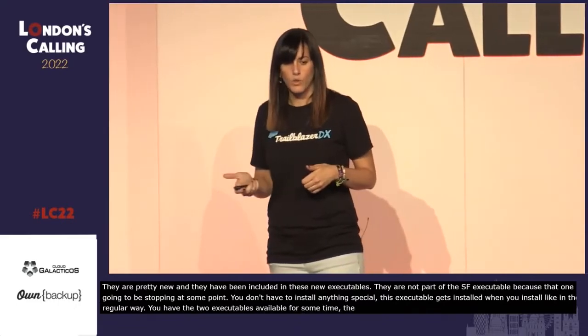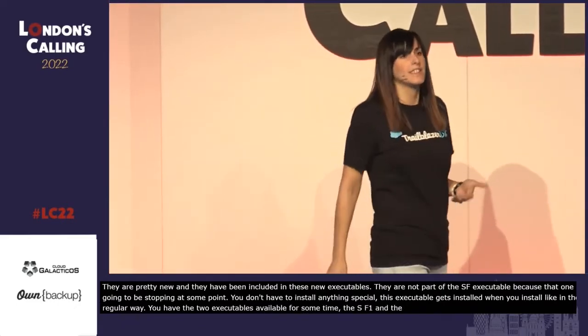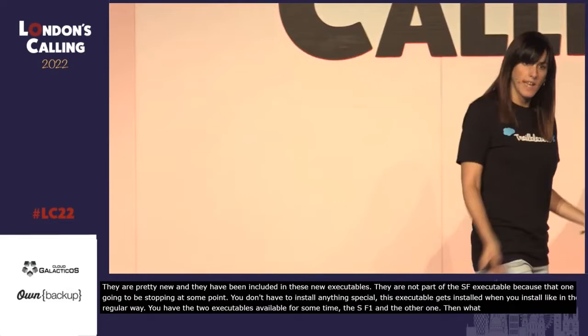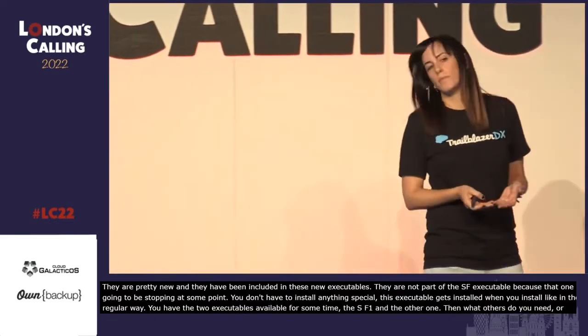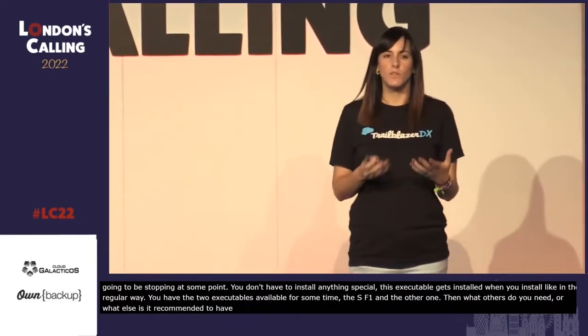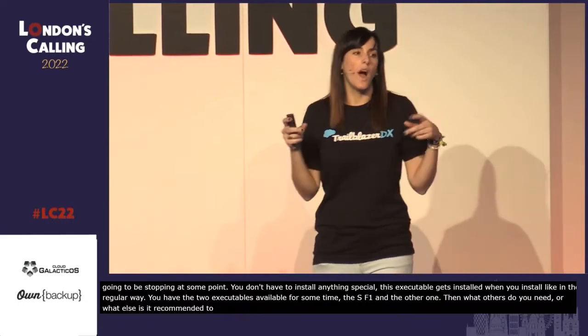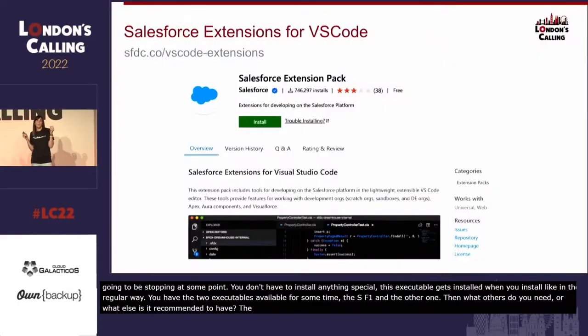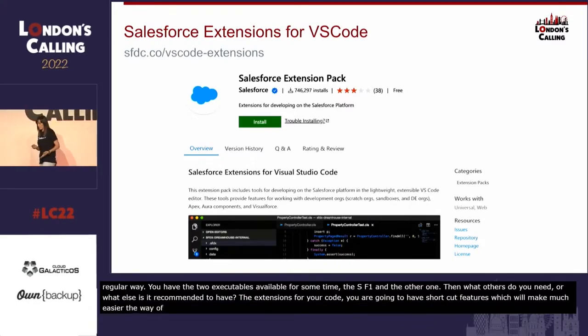And then what else do you need, or what else is recommended to have? The extensions for Visual Studio Code, because in the extensions for Visual Studio Code, you are going to have shortcuts and features within Visual Studio Code that are going to make the way of working and developing functions much easier, okay?